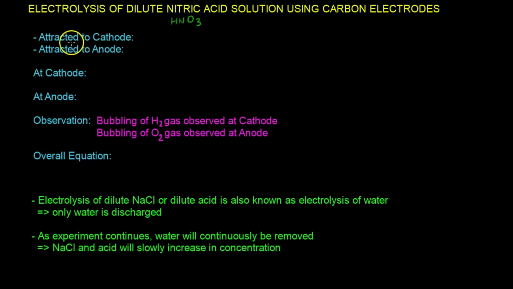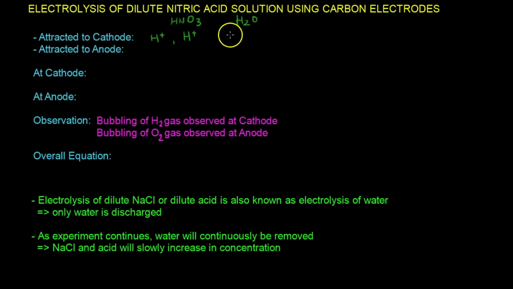So let's talk about what's at the cathode. Cathode is attracting all the pluses, all the positive ions, which in this case is, because we know solution means there's H2O, H+ and H+. So I don't have to write them. I can write it out again. This H+ belongs to the H+ for HNO3, and this H+ belongs to the H2O. But ultimately I'll just choose H+ because it's the same thing.